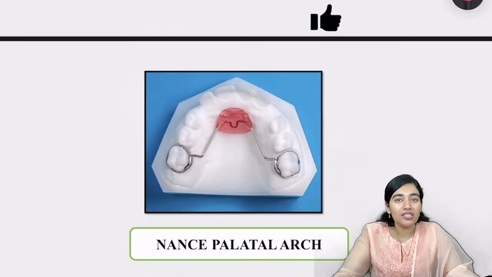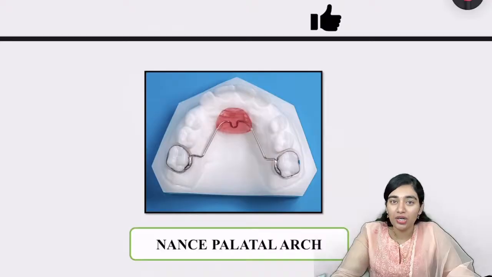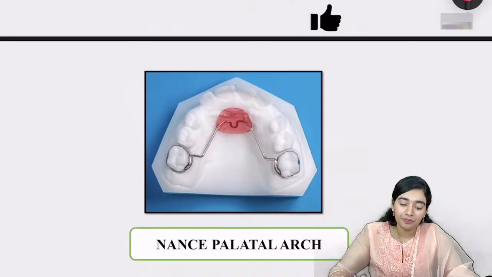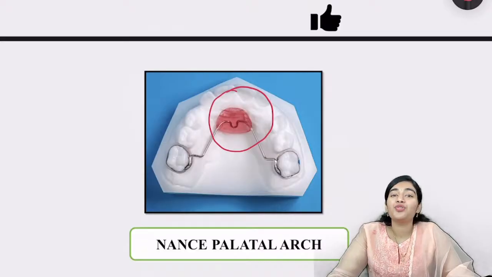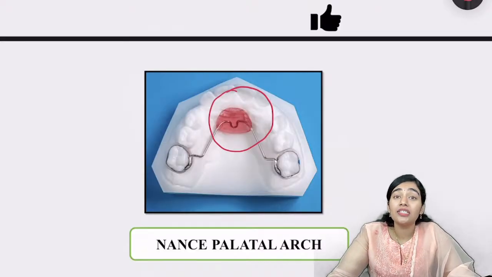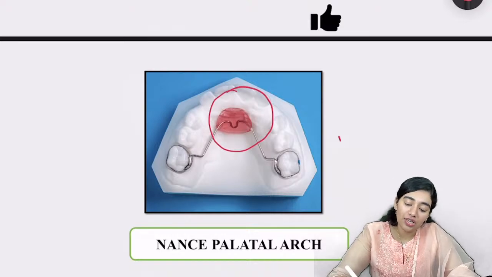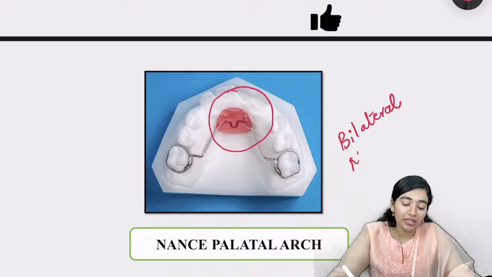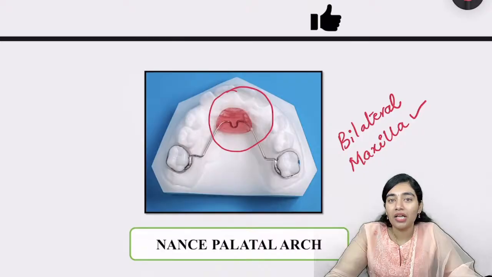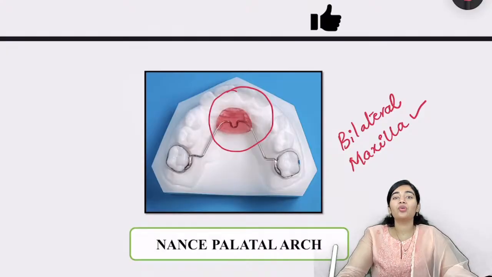And Nance palatal arch is very easy to identify amongst all the space maintainers, right? Because the unique feature is it has an acrylic portion that is resting on the anterior palate, approximating the permanent incisor teeth. Okay, so in the midline, we have an acrylic button. So that is our Nance palatal arch, which is again a bilateral, fixed appliance, as you all can see. And the main important thing to note is it is only given in the maxilla because we need the palatal wall support, right? The acrylic button is resting there. So it is given only in the maxilla.